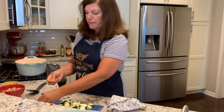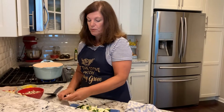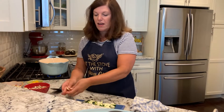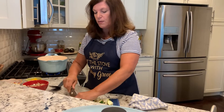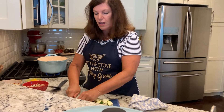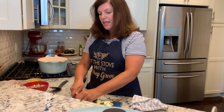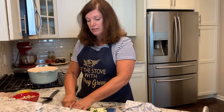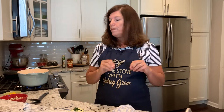I'm going to peel them — I just cut off the ends. I do have a fancy garlic press, but it's more dishes to wash and I don't feel like that today. I don't know when you'll be seeing this, but today is really hot. That also helped me figure out that I didn't want to turn the oven on, and I wanted to make something stovetop. I'm just going to do a nice chop on the garlic. They said today was the 12th day of temperatures above 90, so I hope you all are keeping cool. I'm not going to throw the garlic in yet — that'll be one of the last things I add because we don't want it to burn and get bitter.